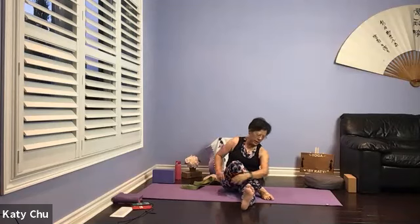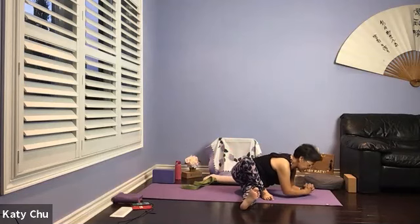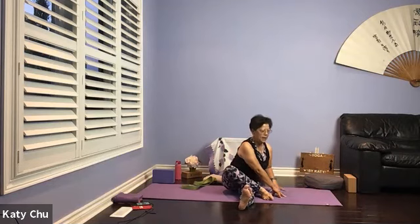4, 3, 2, 1. Slowly bring the body to the opposite side. Bow down, counter twist, bending elbows, more room to come down. As we stretch our lower back and oblique, the side of your body. One more breath, slowly pushing yourself back up.